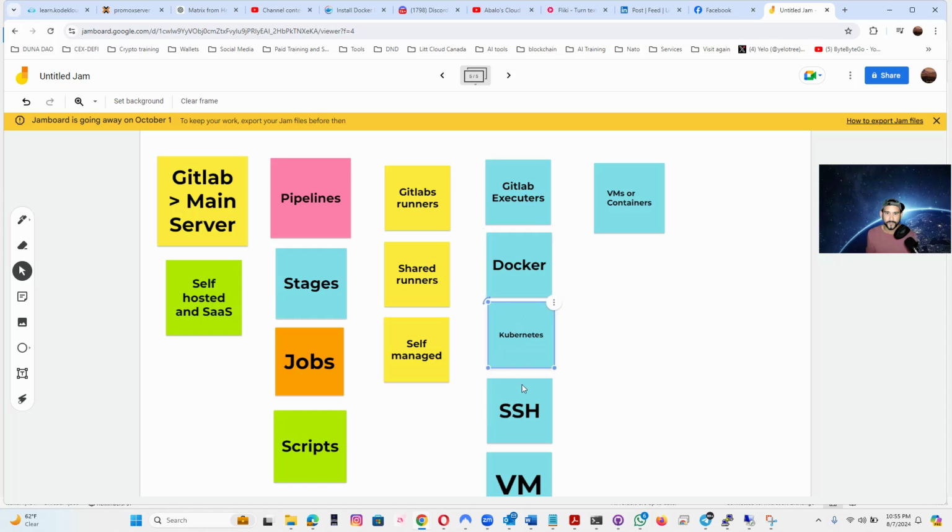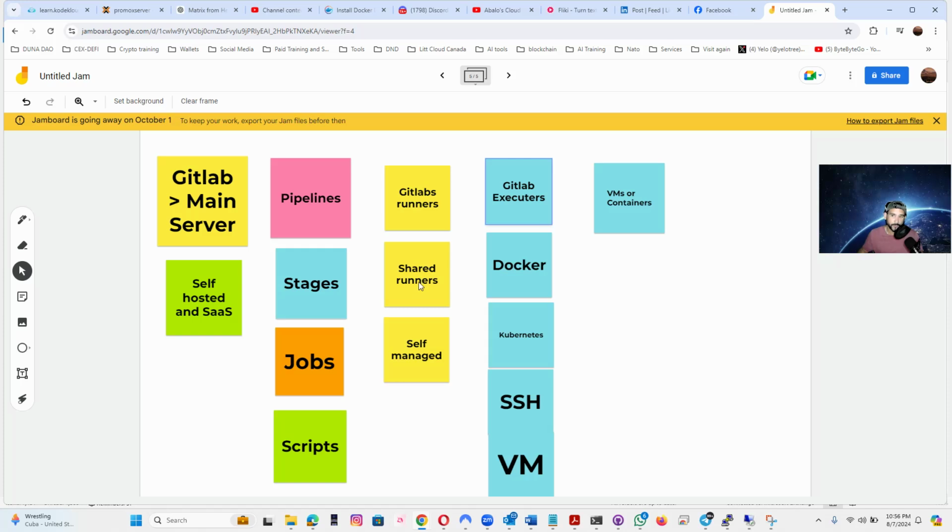Okay, so what did you learn today? That there are two ways of having GitLab. You can have the SaaS version, software as a service, or you can have the self-managed one. Then you learned about pipelines. They have stages inside, stages have jobs, and jobs have scripts, to do some kind of pulling of information or executing applications. Who knows? It could be anything. And then, for a way to communicate with those containers, machines, or applications, you need runners.